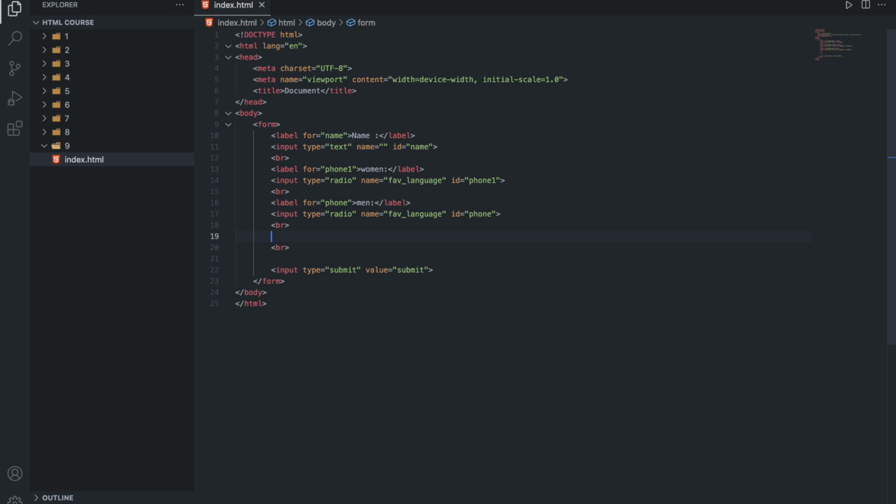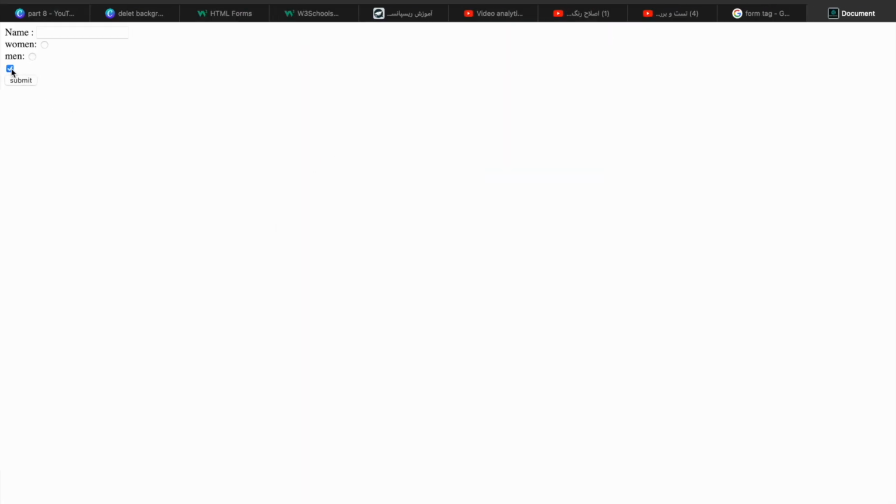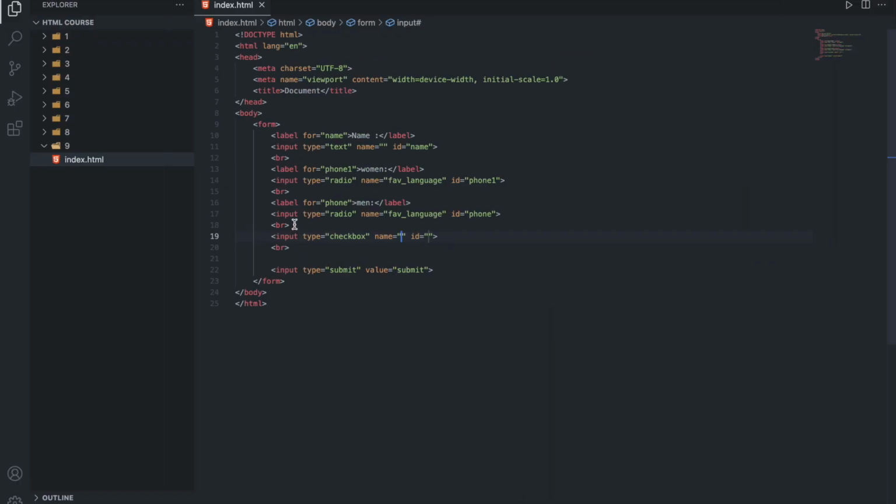Important input tag. We have another input. It's used in exams. It's named checkbox. We have one checkbox, correct or not correct. For example, here I have one label.